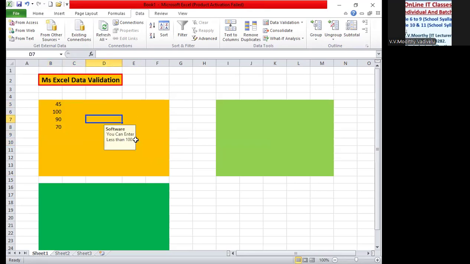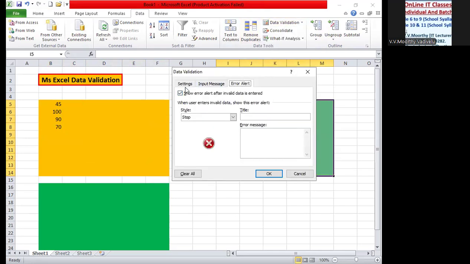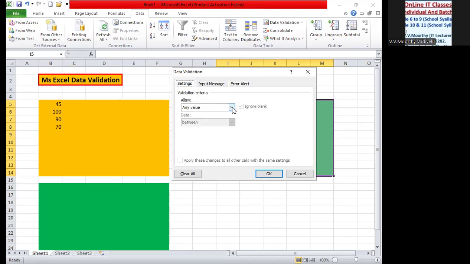So the certain area, correct? Likewise, highlight this one. The data validation, settings: date, time, text length, whatever you can type here.